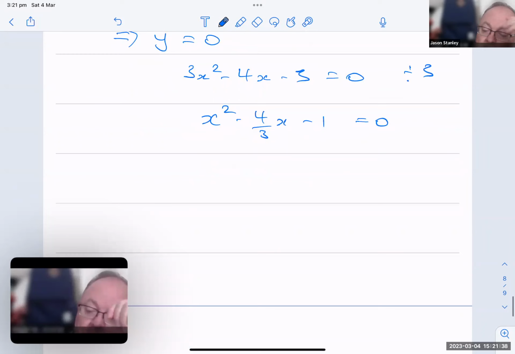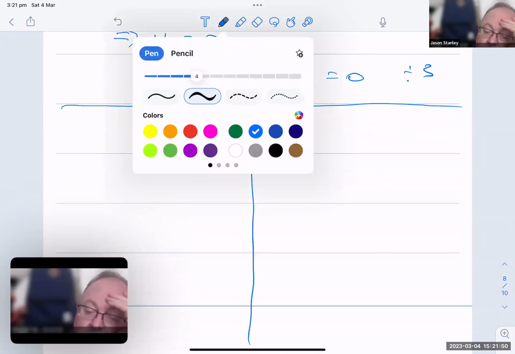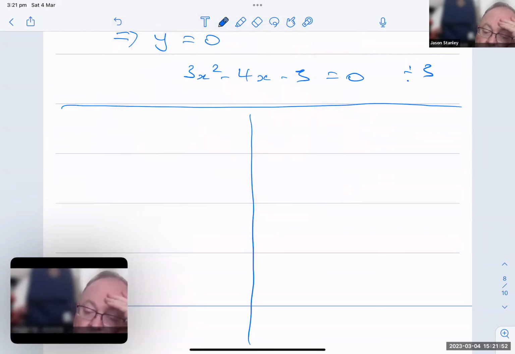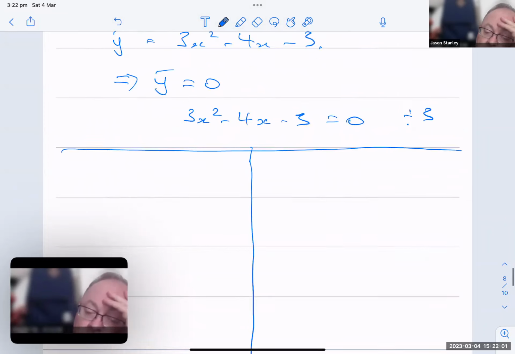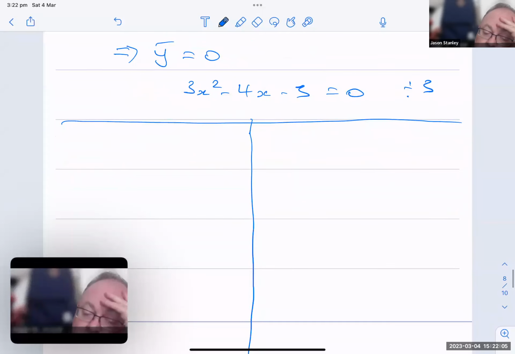I'm doing this. Now, you can take the quadratic form. Actually, you know what? To be consistent with what I just did, I'm going to do the line down the page. Because this is now where your quadratics pay off. In 3 weeks time, we'll be looking at this. 2 weeks time, we'll be looking at this. 3 weeks time. And so now you're getting some insight into the quadratics, okay?